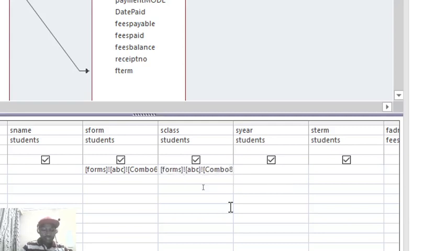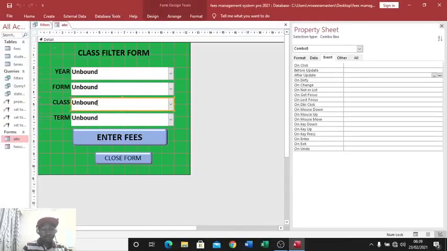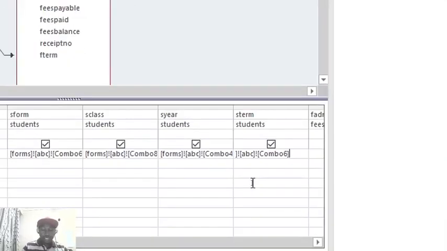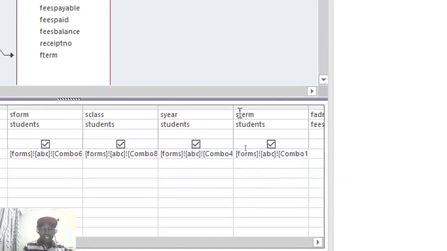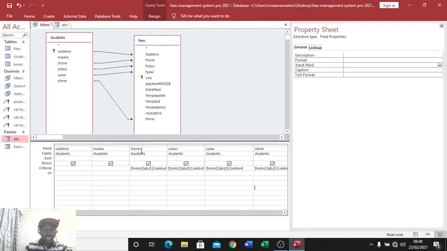Then we go for the year. For the year is combo 4. Therefore, I just go to this point and choose combo 4. Then for the term, just confirm. For the term, it is combo 10. So we just paste this one and choose combo 10. That way. Therefore, what I'm basically doing here is to connect the query to our form so that filtering can be easily done.